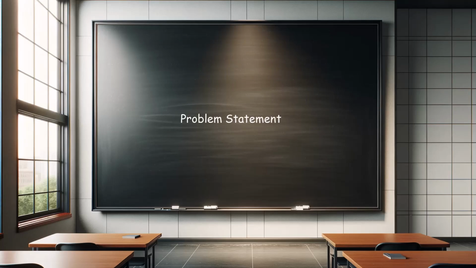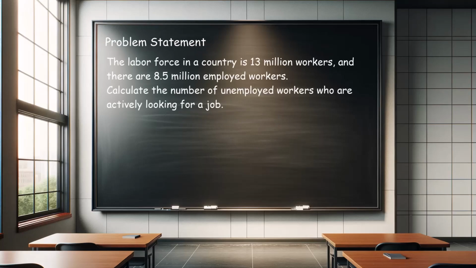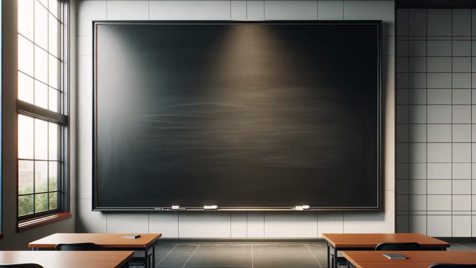Now let's calculate the number of unemployed workers using the labor force and the number of employed workers using an example problem statement. The labor force in a country is 13 million workers, and there are 8.5 million employed workers. Calculate the number of unemployed workers who are actively looking for a job.